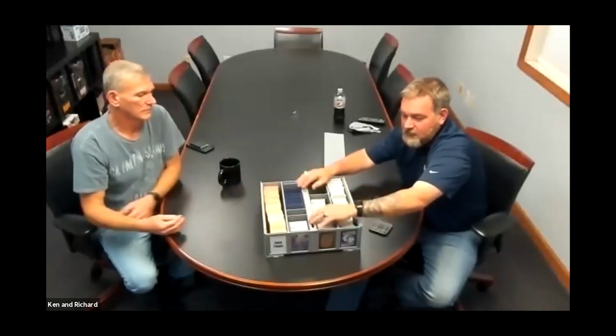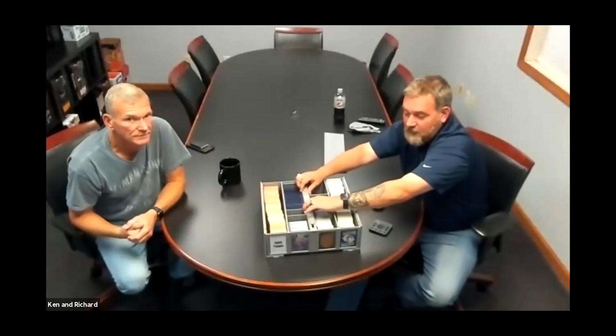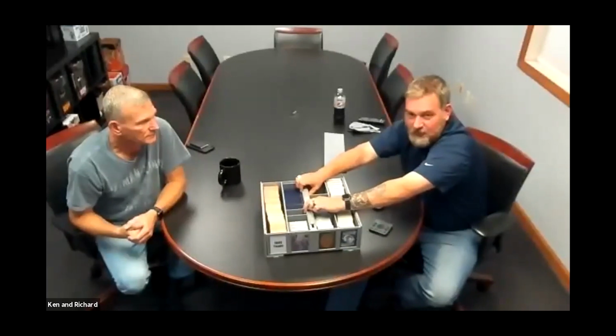So in order to have that locking mechanism and gap, I'll show you on the inside what it looks like. It's also for strength and durability. It's the central spine where it absorbs much of the weight, so it helps distribute the weight. It also allows a place to nest the locking mechanism for the lid, as well as give you more stability in the middle of the box for stacking purposes, for distribution of weight across the top of the box as you're stacking heavier product on top of it.